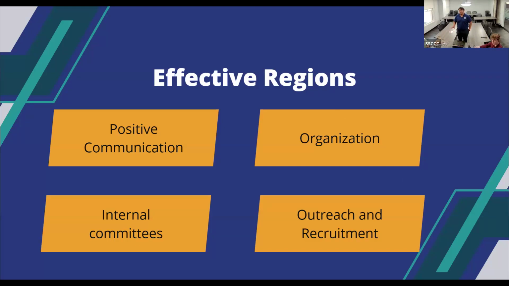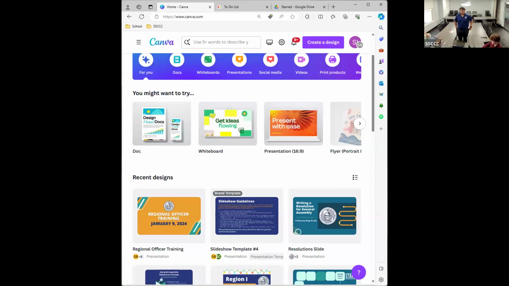The next is organization. Myself and VPRA have gone through the Google Drives. And some of the things that we've seen is there are a lot of Google Drives out there for your regions that do not have all the necessary documentation. All of your minutes should be in the Google Drive, everything like that. So Region 10 intern, can you please pull up the form that shows how to set up your Google Drive?